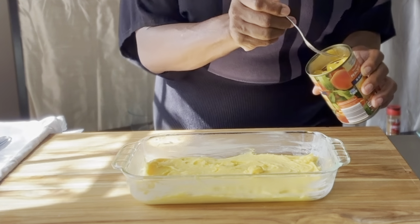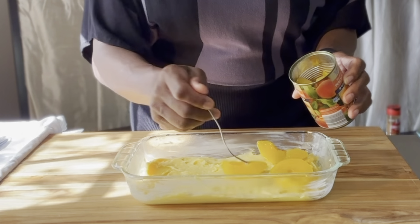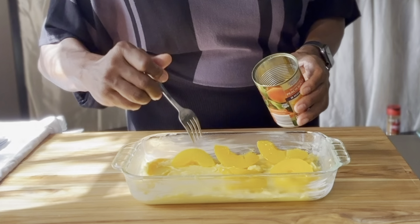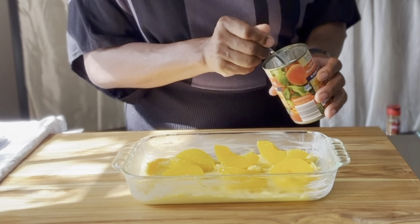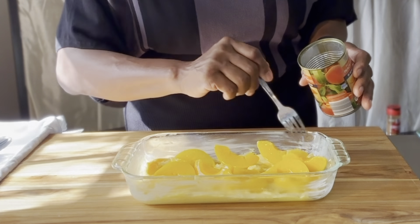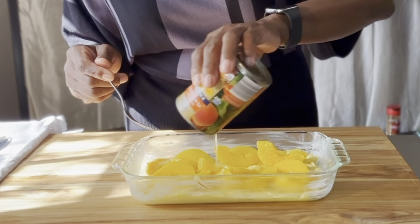Now we're going to take our peaches and we're going to layer those right on top of our batter. At this point, you are not going to stir. You know the rules. With the regular peach cobbler, you do not stir. Oops. And I'm going to put the remaining of this juice right in there.